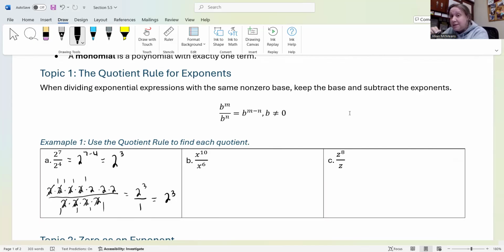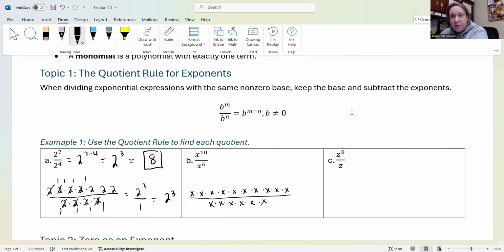Now, when your base is a number, you typically evaluate this all the way out. So 2 to the 3rd is 2 times 2, which is 4, times 2 again, which is 8. So we would simplify this and say, hey, this is 8. Okay? Now let's do one more where we work it all the way out so you can see what's really going on here. X to the 10th is x times x times x times x times x times x times x. So it's 1, 2, 3, 4, 5, 6, 7, 8, 9, and 10 divided by x times x times x times x times x times x.